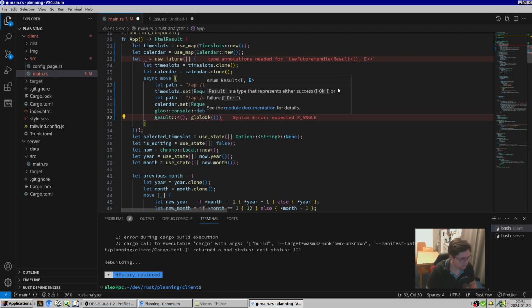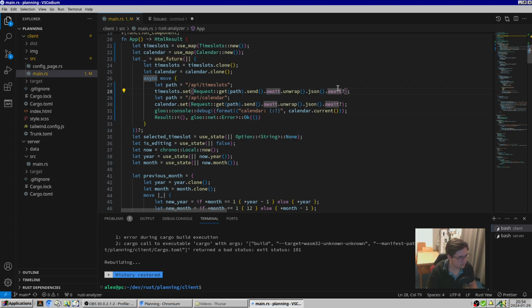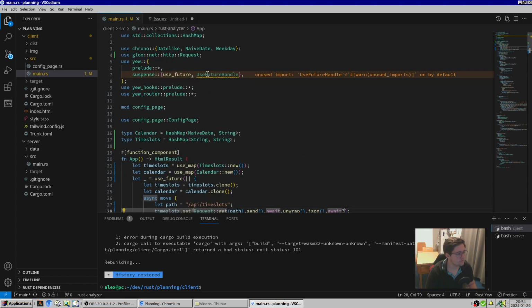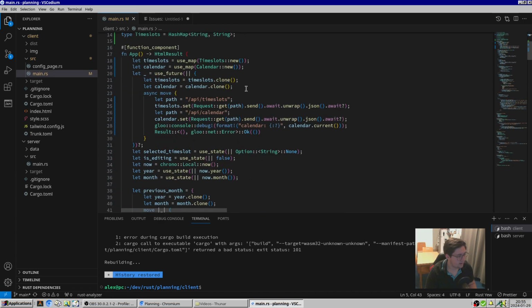This GlueNet error. Okay. Ooh, this works. Fantastic. Yeah, I like this. I like this very much.